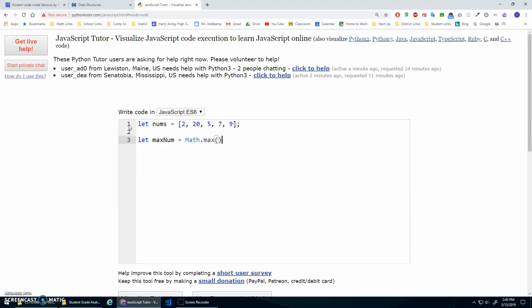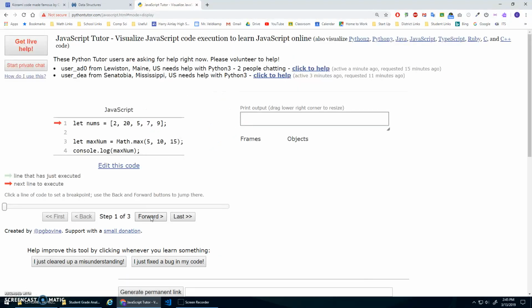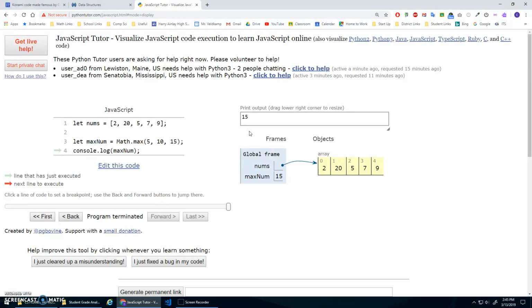The way that max works is it's designed to take in just a list of numbers. Console.log maxNum. So that's the way it's designed to run. This array we're not using right now, but this Math.max with 5, 10, 15 should return 15, and it prints out 15.